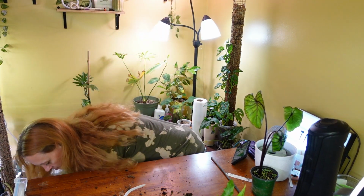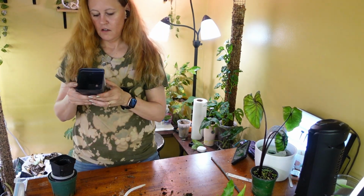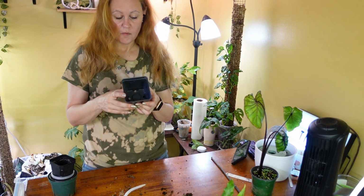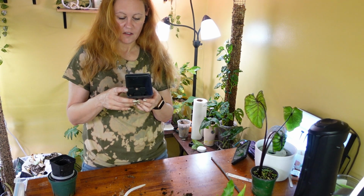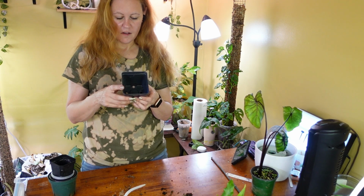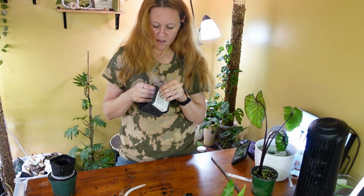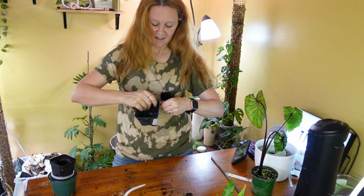More pots. Have some down here. What did this have in it? Rhipsalis rhombea. Uh-oh. When I talked about my Rhipsalis, I don't remember talking about a rhombea Rhipsalis. Flat leaf species with wavy or notched leaves that can be reddish if grown in strong light. Leaves can be three-angled, as in triangle. Okay. Anyway, moving on. Well, that's why I didn't pull the sticker. Oh, I got it. I was going to say, that's why I didn't pull the sticker off. I couldn't get a hold of it.